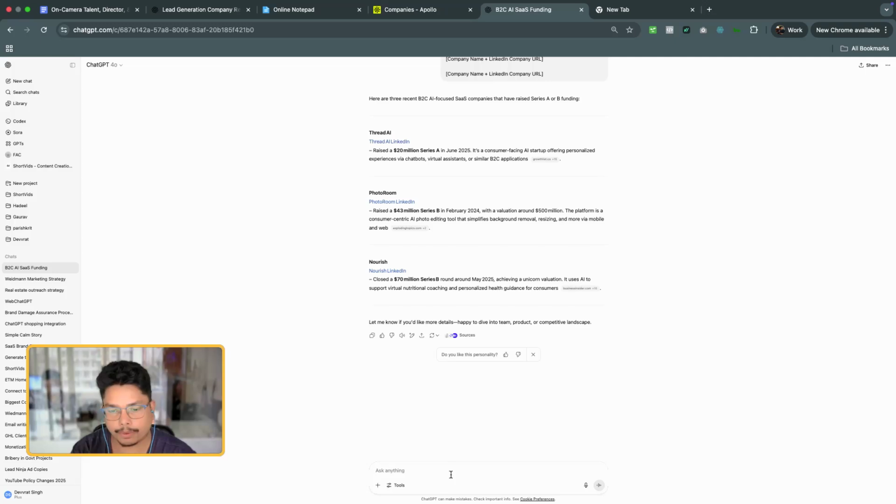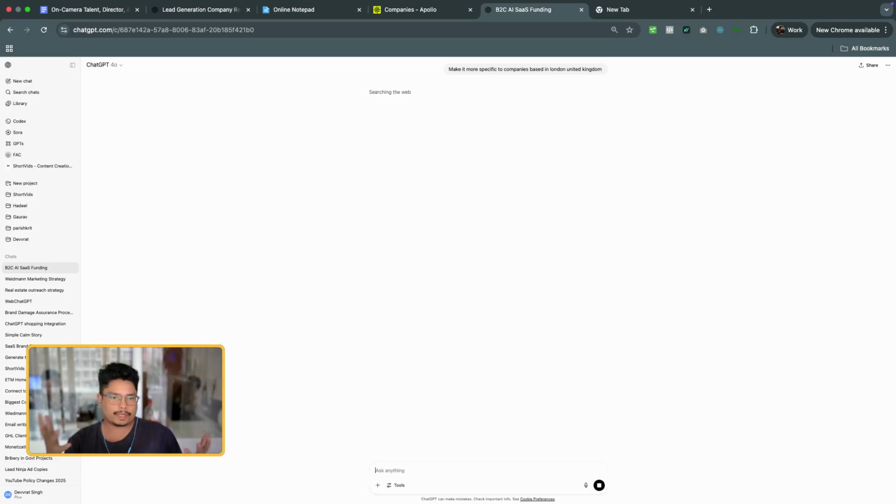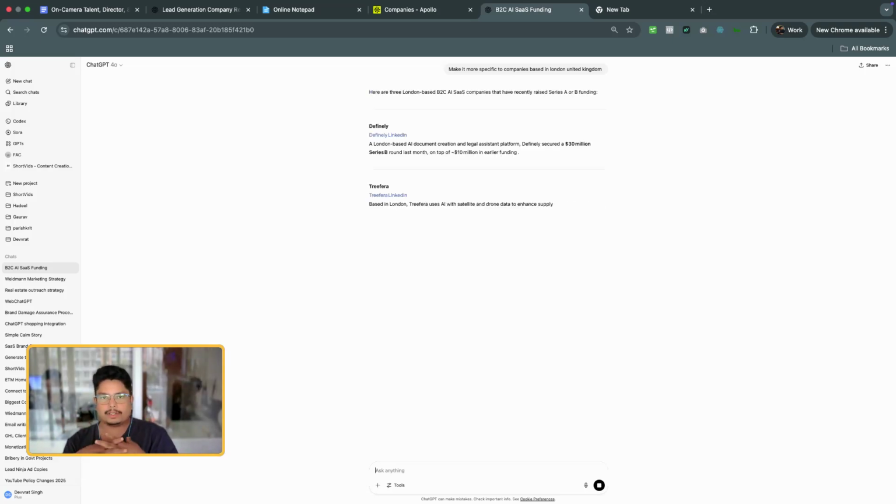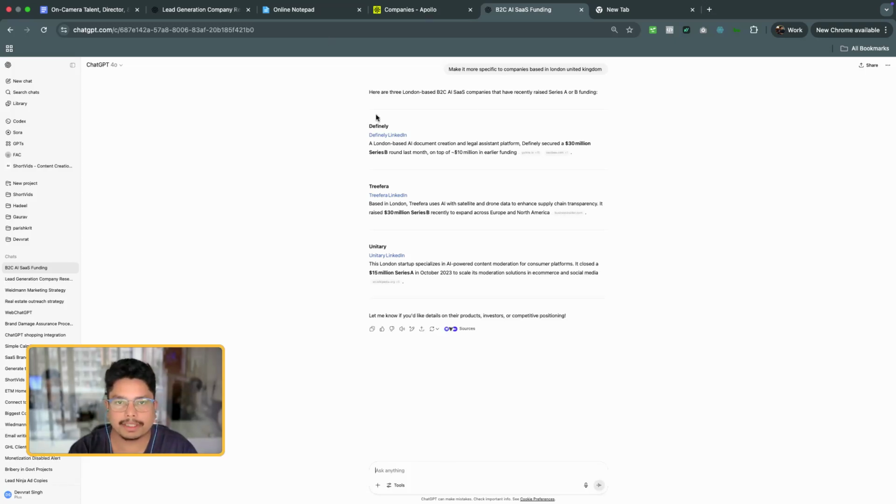Let's say I want to make it more specific to companies based in London, United Kingdom. And I believe most of you have access to GPT because it's just $20 a month. So we got these three companies.